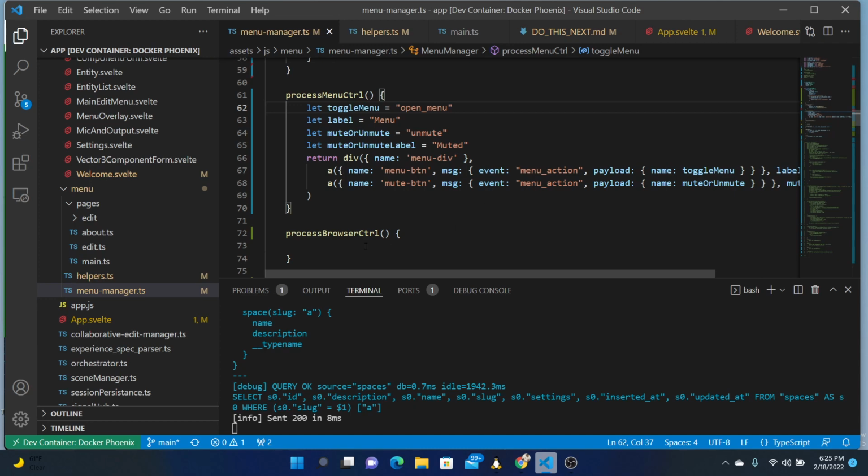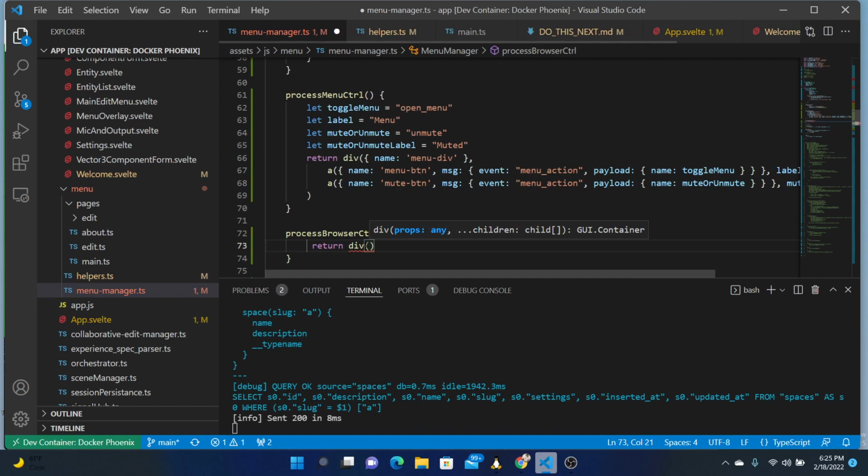What about browser control? Here we can just, for now, just say return div, no params and just hot dog.